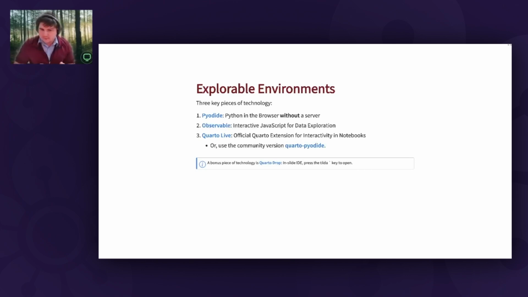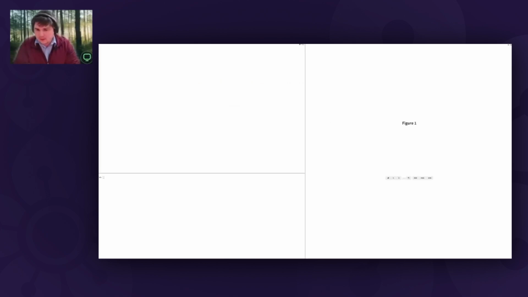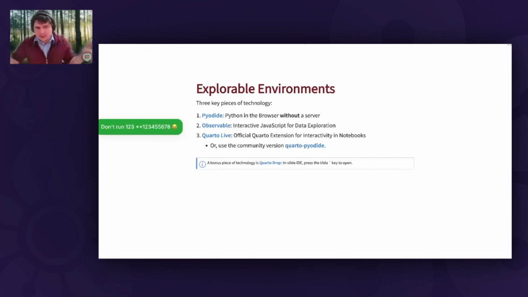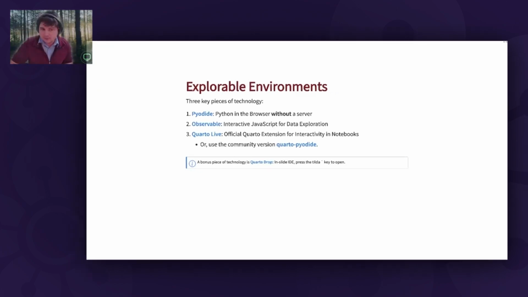One of the parts that I also do want to emphasize that George did show is he even has a nice little bonus piece of technology to really inspire this. So we can put inside of any slide deck that we have, all we have to do is press tilde, and what ends up happening is we now have an entire environment where we can start saying 1 + 1 and then running it, and lo and behold, you have 2. If you saw his previous example with respect to plotting, you'd see a graph that appears there as well. So it's basically taking how we can present information, and it's making it in a way that truly inspires a level of engagement and interaction that previously it wasn't really possible or feasible in many of the environments.